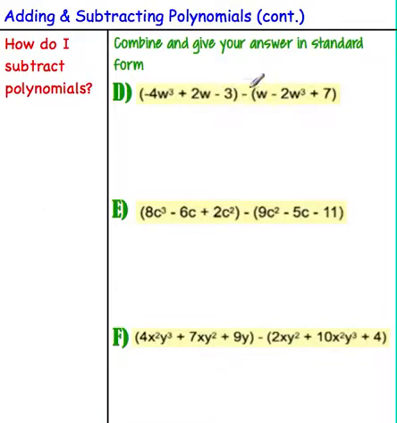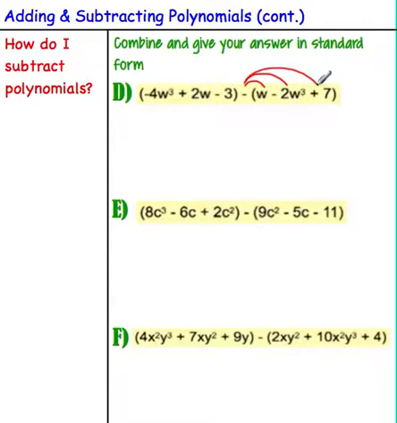This minus sign here is subtracting this entire polynomial. Because of that, this is like saying plus a negative 1 times this quantity, which would then involve the distributive property. So what this is saying we have to do is we need to take this minus sign and we need to distribute it. So we're going to distribute it to each term.